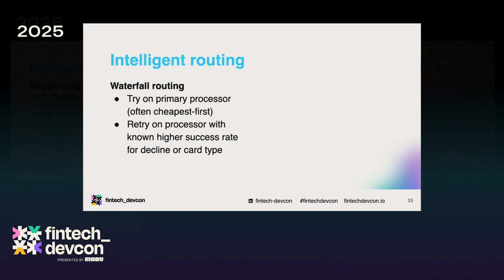Waterfall routing, for example: we always try to route the payment over the primary processor first, which is often the cheapest, right? Depends on the decision we've made. And then if that fails, we retry on another processor until we get a successful authorization. It's pretty expensive because even if your payment fails, all the parties that it has gone through will impose a fee on that payment, and your merchant might not be that happy if you pass all that through to your merchant. So you've got to be somewhat careful with that.